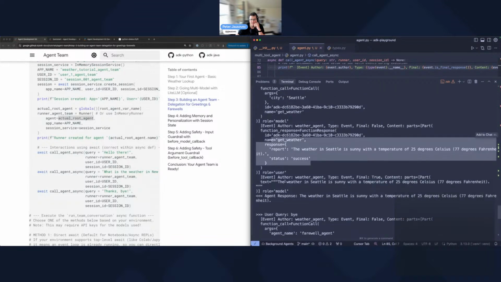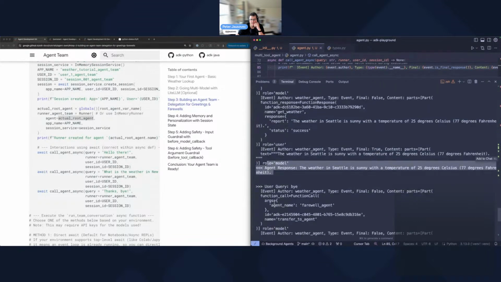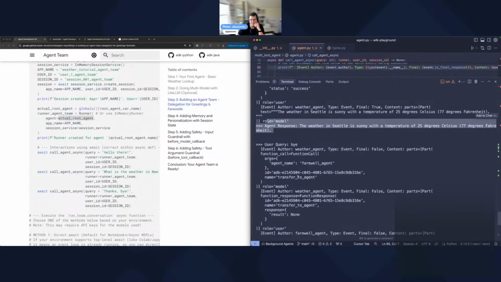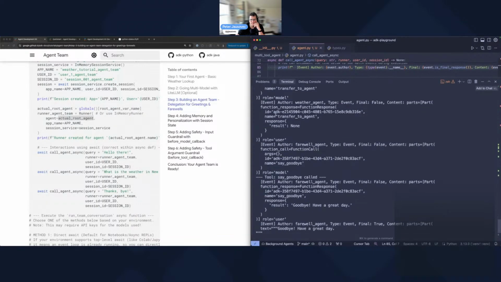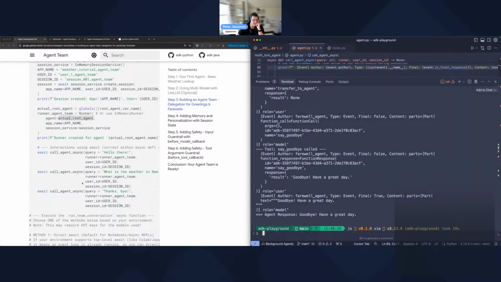It responds. There you go. So it responds with the weather, and then we say bye, and it's the same thing. Transfer to farewell agent. This is the internal function that gets called, and then it actually calls say goodbye on that agent, and this one responds to us.